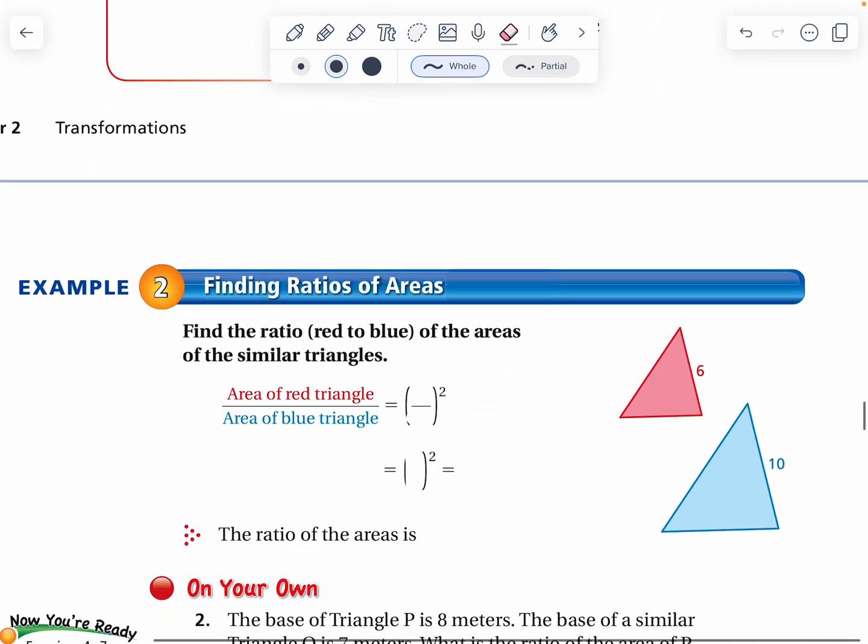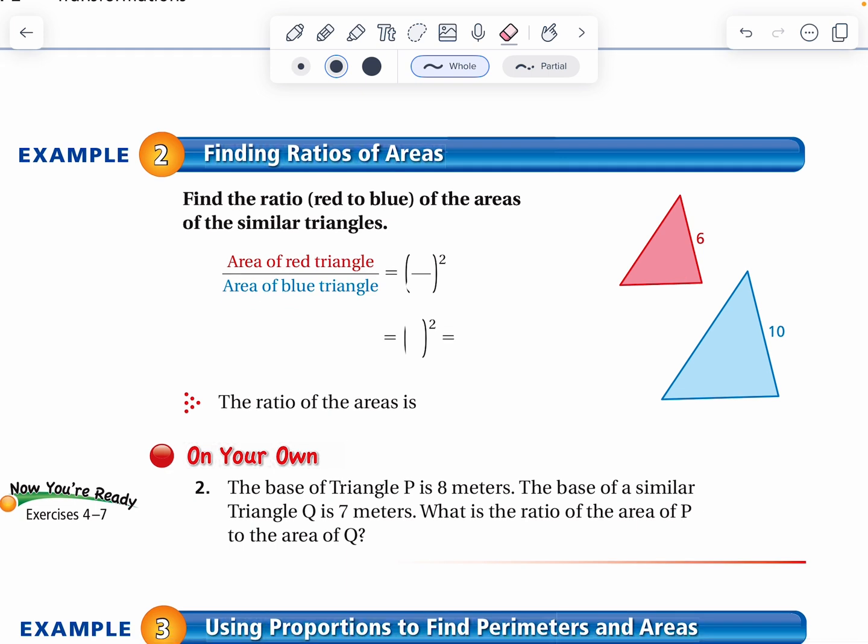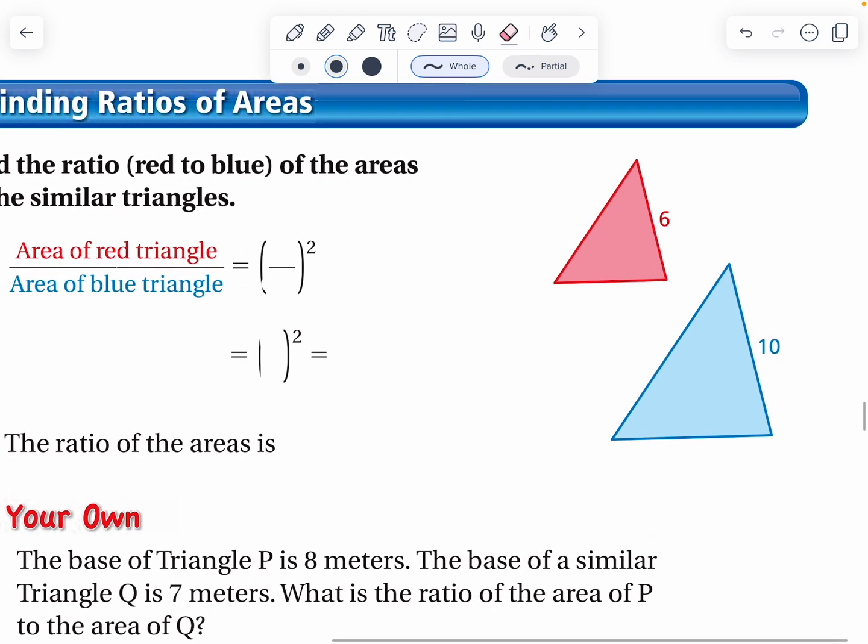All right. Example 2. So remember this. You've got to square stuff, okay? Area squarea. All right. So let's look at our 2 triangles right here. Our 2 triangles, this side is 6, and it corresponds with this side, which is 10. So if we write that down, that gives us 6 over 10. Well, 6 over 10 reduces, because they're both divisible by 2. So that should give me 3 over 5.